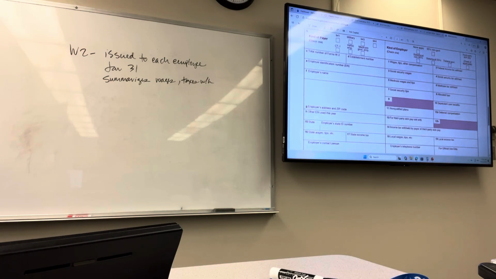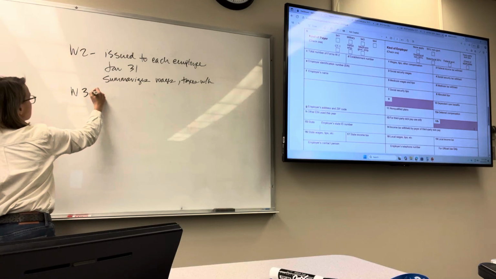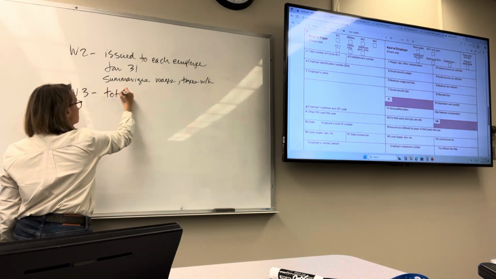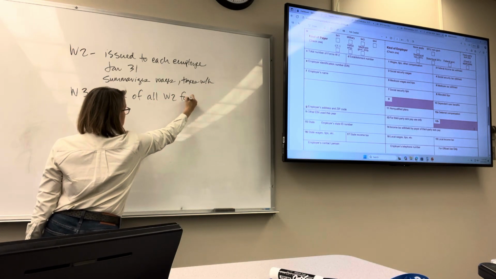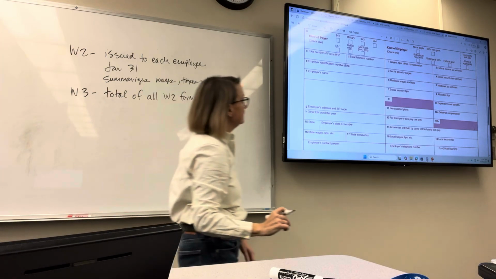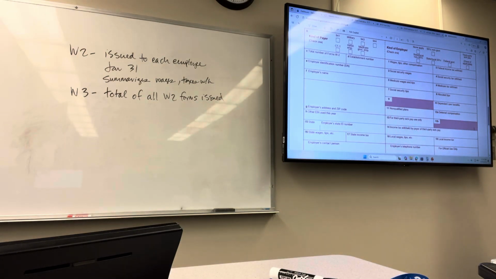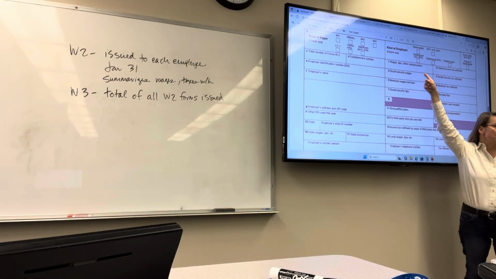This is what a W-3 form looks like. So on the W-3, this is a total of all W-2 forms. So you can see here, same boxes, box 1 wages, box 3 wages, box 5 wages, that would be a total for all the employees. So all of the W-2s, box 1s would be added up, that's what's going to go on the W-3.